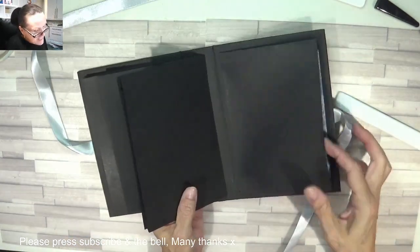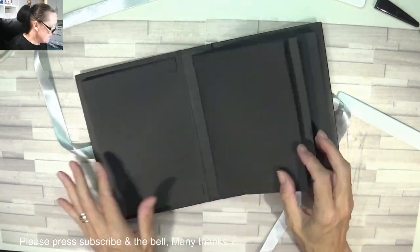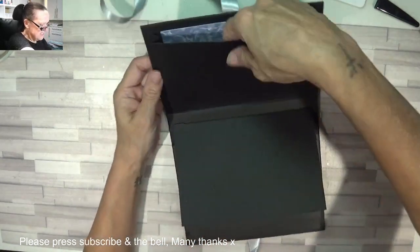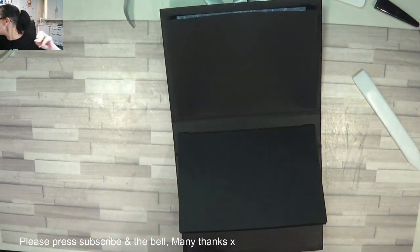And we've got that lovely inside in there as well. So, when you take your card out, it's got a beautiful view down there. Isn't that sweet? And like I say, you can expand as much as you want. That is beautiful. Now, let's see if our card fits with our envelope.